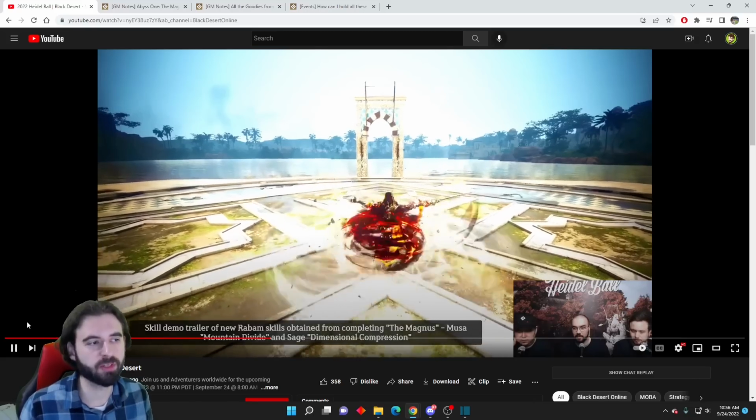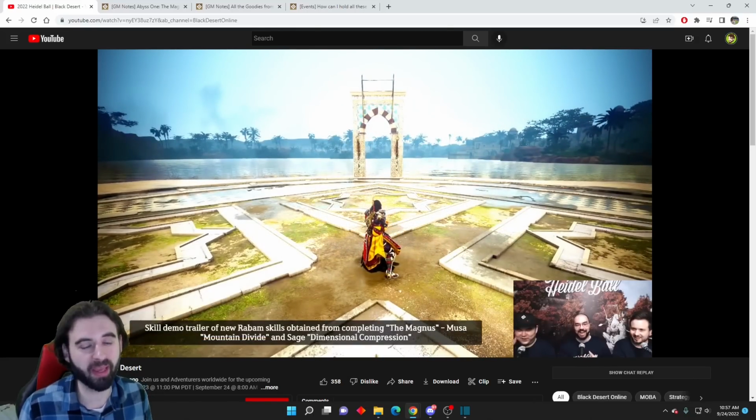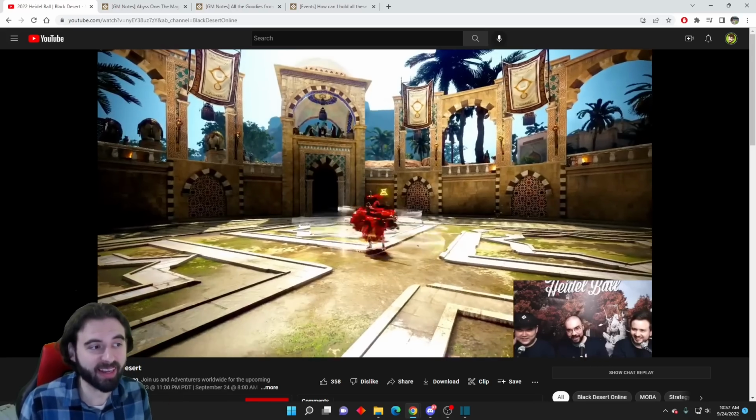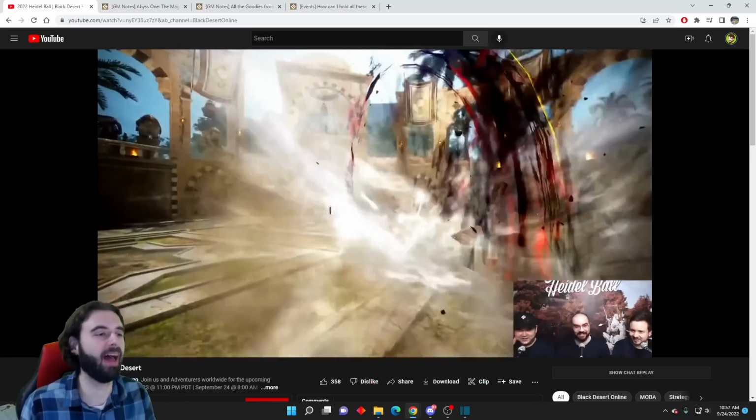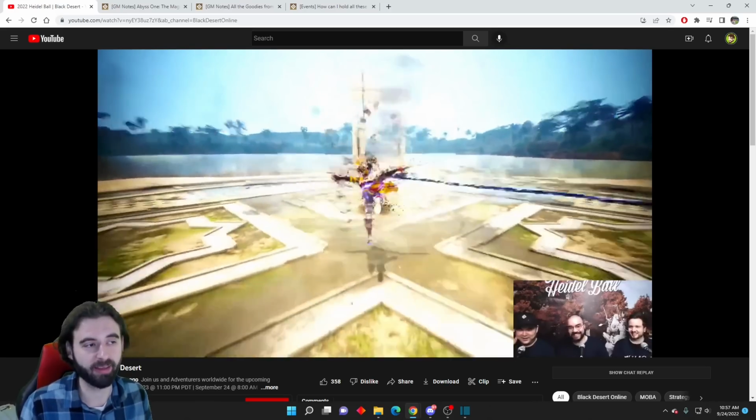Now I'm going to jump to the new skill demo that they showed for the Musa because it's absolutely insane, and as you all know, I am a Musa main, and it looks sick. Look at this. Look at it! Anyway, when I was watching this back, I think I got up and screamed a lot. It was absolutely insane.